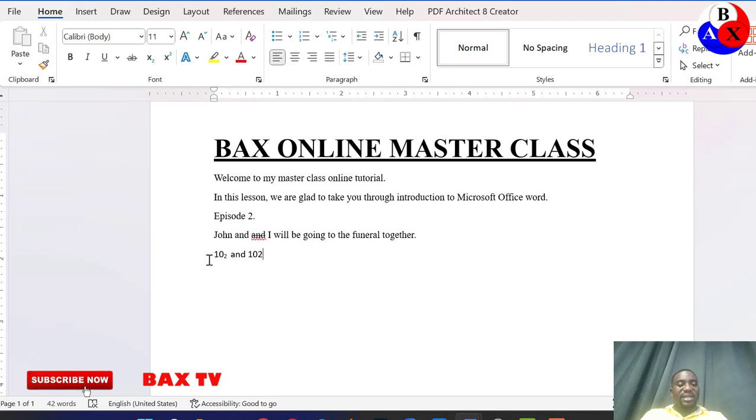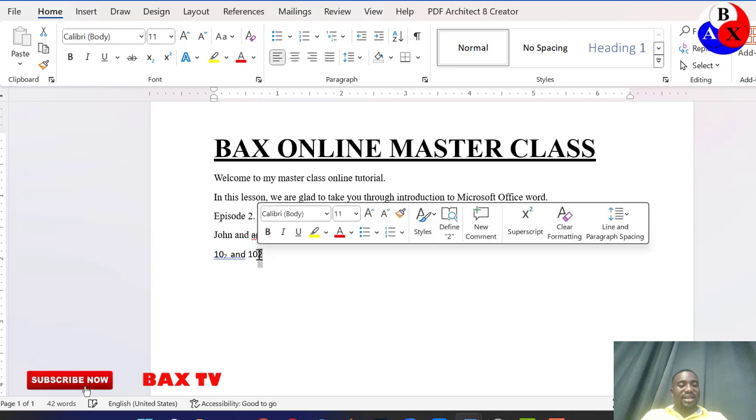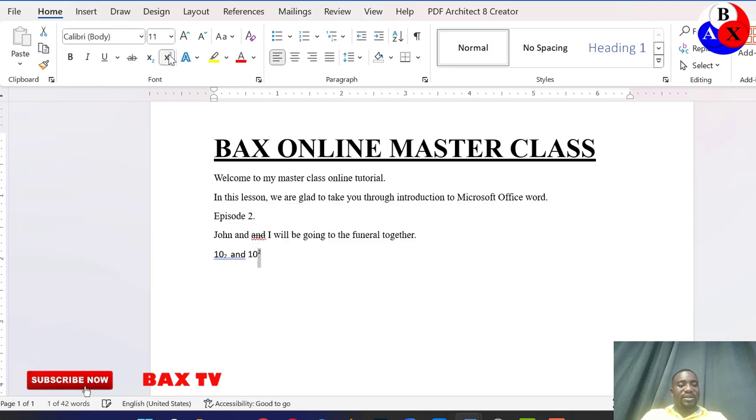So let's assume that this is the subscript, and let's use the other one as a superscript. Let's highlight the 2 and pick the other one, superscript. This one is like an exponent. So you have seen it. So 10 base 2 and 10 exponent 2. The 2 here, the first one is what? Subscript, and this is what? Superscript. This is below, this is above. This is used like an exponent, and this is used like a base.